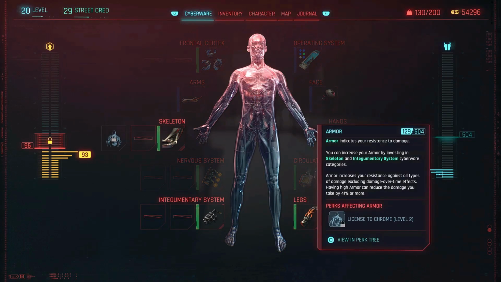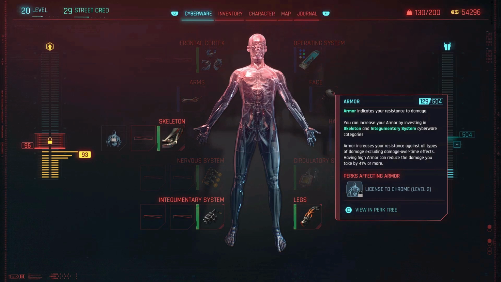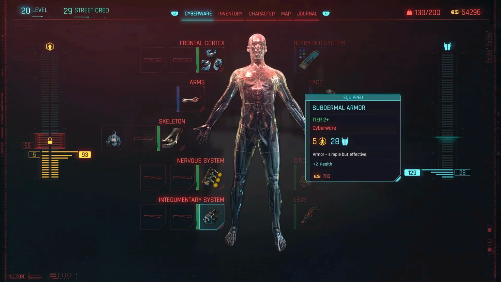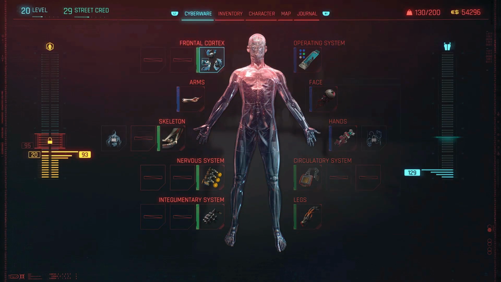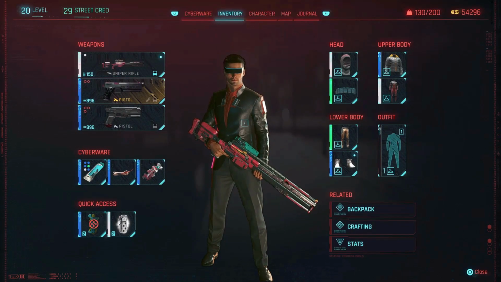Despite all that, I have 129 of a possible 504 armor. So I'm not doing too well on the armor stuff right now, but I also haven't upgraded my more armor-related pieces in a while. And I don't think I have the means to do that just yet.